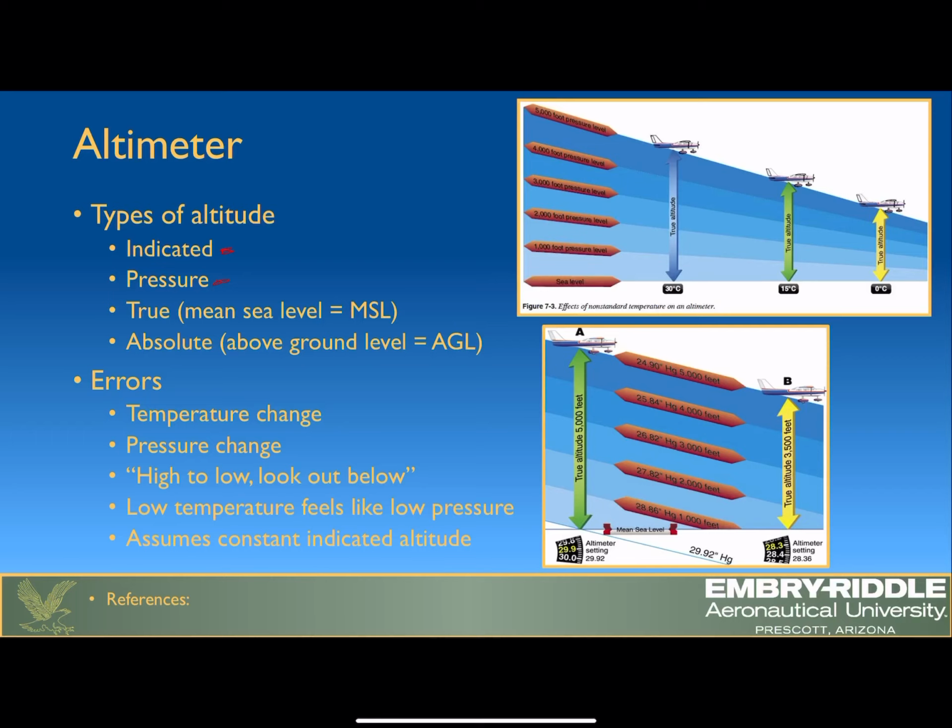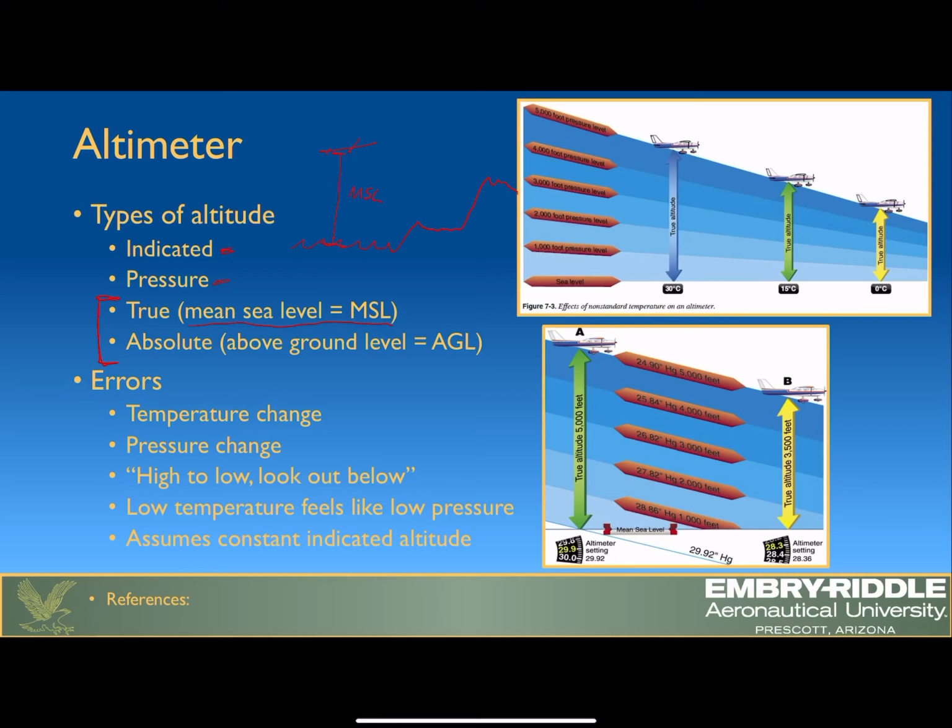Okay. Now, in terms of measuring what is actually practical to us, these two are like practical measurements to us. There's two types of altitude we use. There's true, which is our mean sea level altitude, MSL. So this is measuring above sea level. So if I have the ocean here, terrible picture. Here's my airplane way up here. When we measure above the ocean, this is our MSL, mean sea level. Now, as we go inland, here are some mountains. Again, terrible picture.